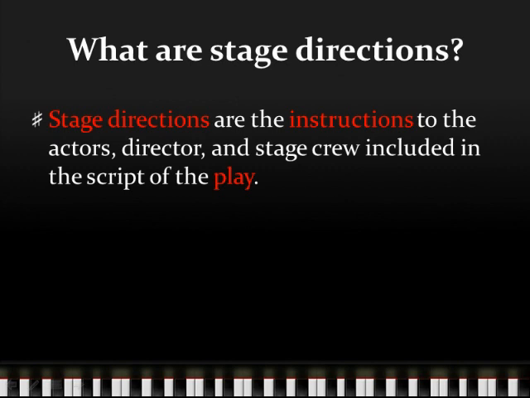We know mood is how the author wants us to feel, and we know stage directions are instructions to people involved in the play. How are they connected? Sarah? It's like when you're on stage. I know how to explain it better than how they're connected. But like when you're on stage, one of the instructions is to dance out of the room. The author wants you to feel like how the person's dancing.